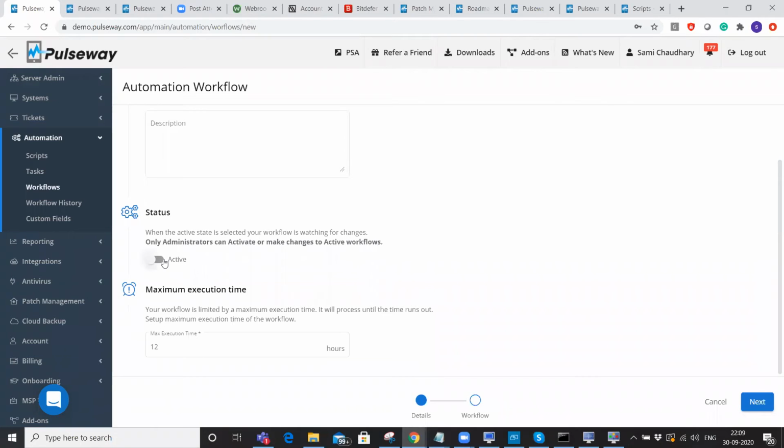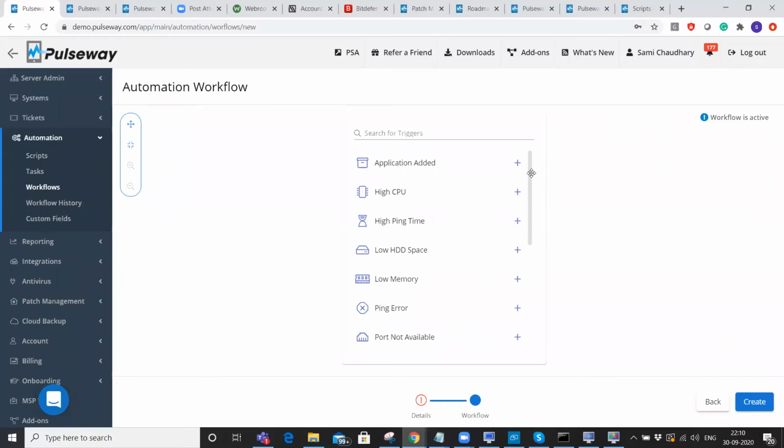So of course, first of all, you will start with marking the workflow as active, giving it a friendly name, and the execution time. It's in hours. So this is to keep in mind that if you know that there are some scripts that may take, let's say, 2 to 3 hours to execute, but if they are taking more than that, that means the script is in a deadlock position, or there seems to be some code that is not executing as it is supposed to. You can say that it should not execute more than 2 hours, so that if it goes beyond that, the workflow will be marked as failed and exited.